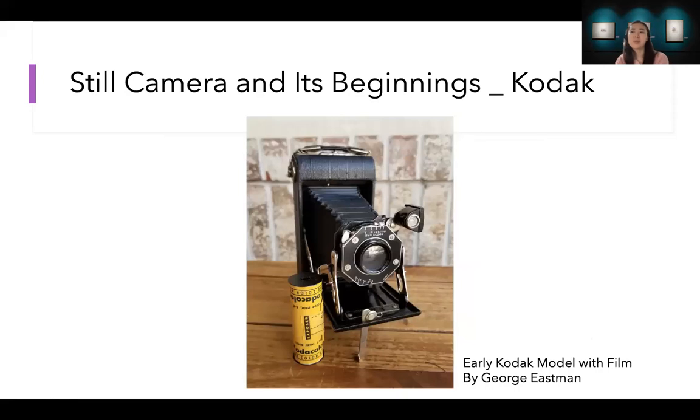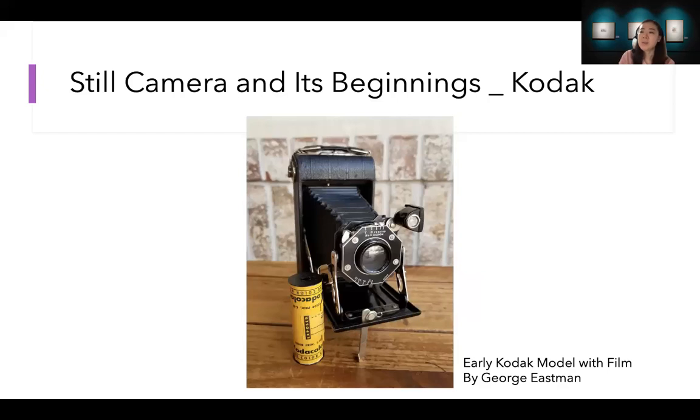And this cumbersome process had changed by the 1880s, when technical advances reduced exposure time to a fraction of a second, allowing cameras to capture life as it happened without asking it to pose. Then in 1888, an American named George Eastman developed a camera, the Kodak, which changed photography forever.